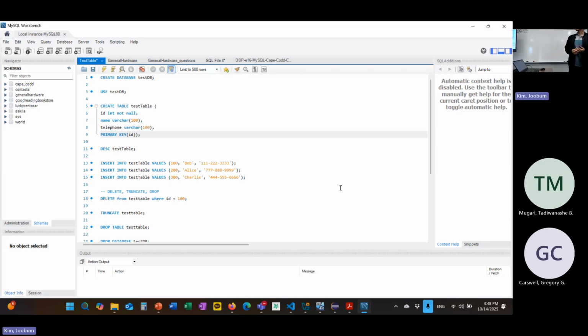Okay, so today I'd like to show you how to connect your application to the DBMS database. We have two examples: one uses the Java language, and the other is Python. So you didn't take Java? No? Okay, it will be helpful if you know how to set up the Java environment, so you can follow the steps that I show you.